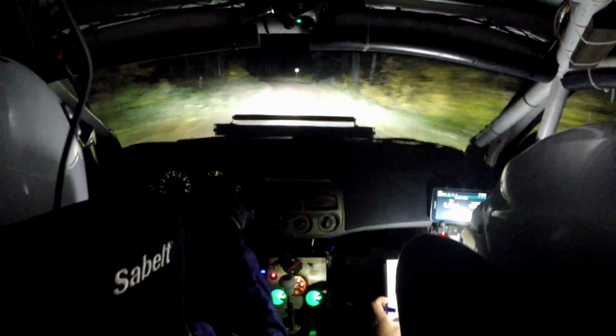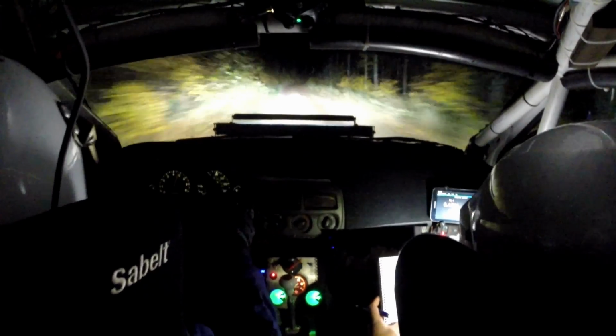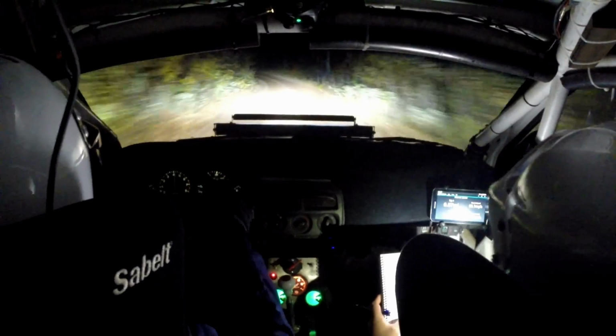Then 100. Right 5, long, soft. Left 5, tightens 5, over crest. Long, opens, over crest. Right 4.